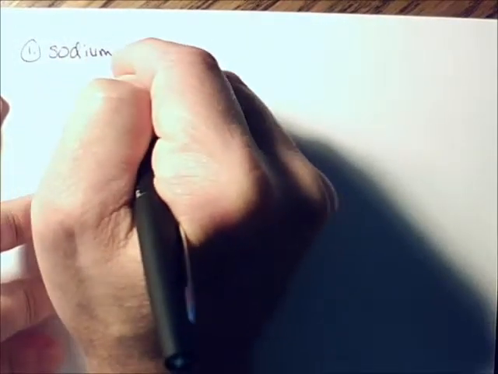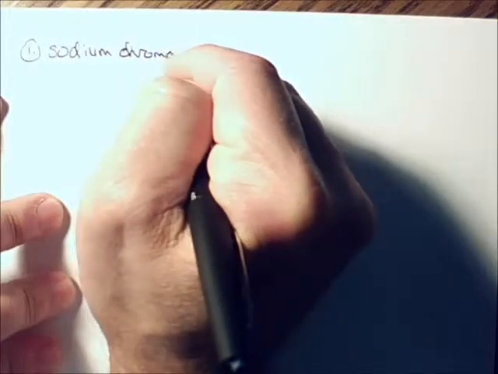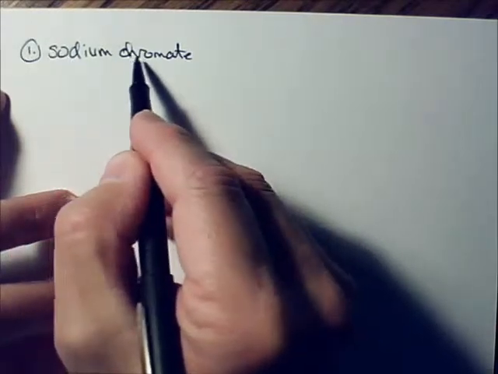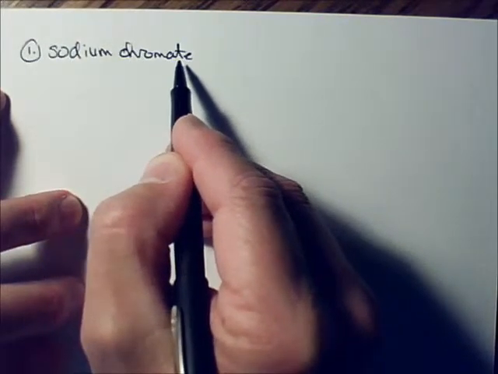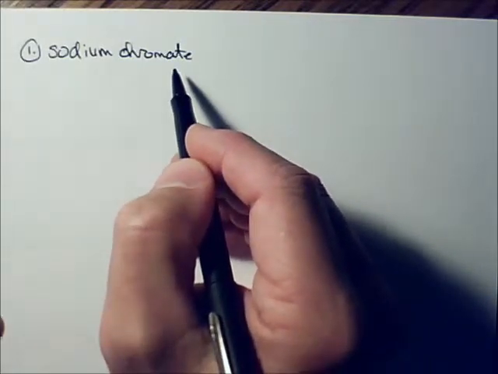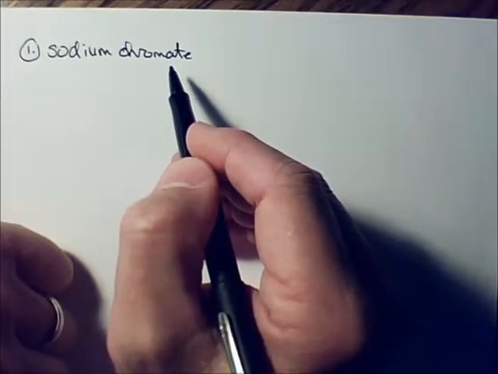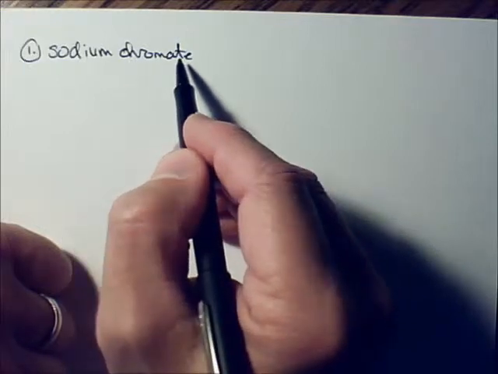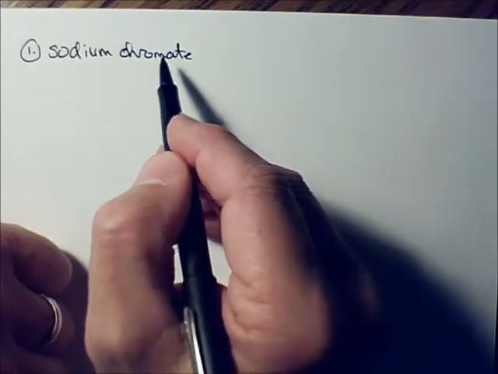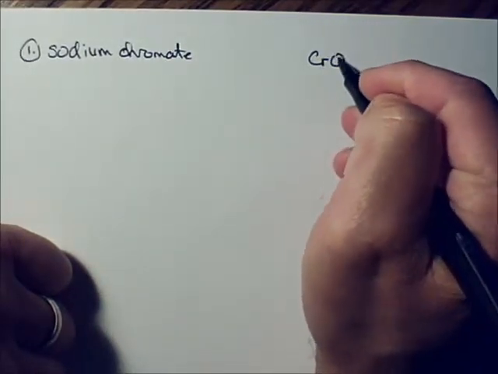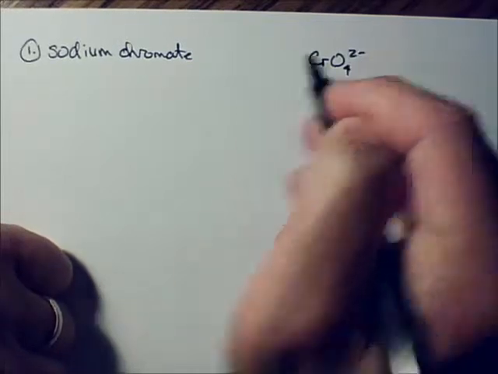So what the homework sheet gives you is the words sodium and chromate, and you're supposed to write a formula for this. If we look at this, we can see an ATE ending here. As I pointed out to you yesterday, the ATE ending is reserved almost exclusively for polyatomic ions. So I can go to the list of polyatomic ions on the common ions list and find this polyatomic ion. It is CrO4, 2 negative.